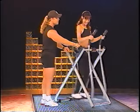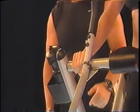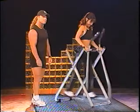Now, we're going to do another sprint where you just put your hands down here, okay, and all you're doing is working the lower body sprinting. So sprint. Come on, go for it.